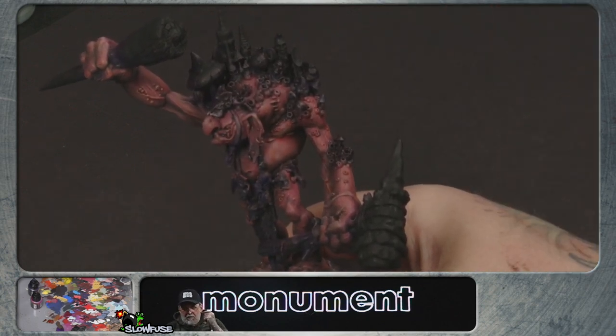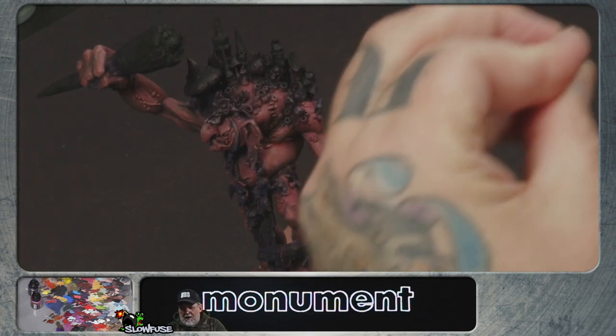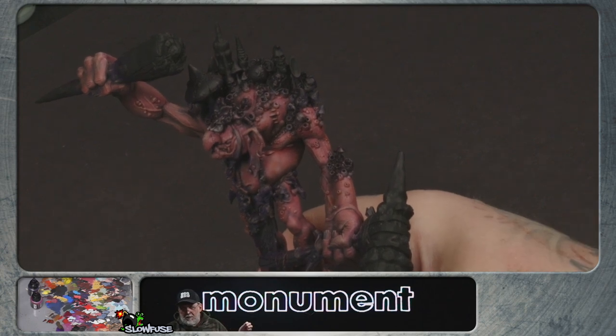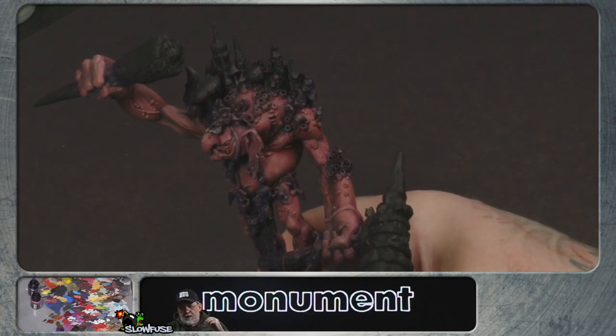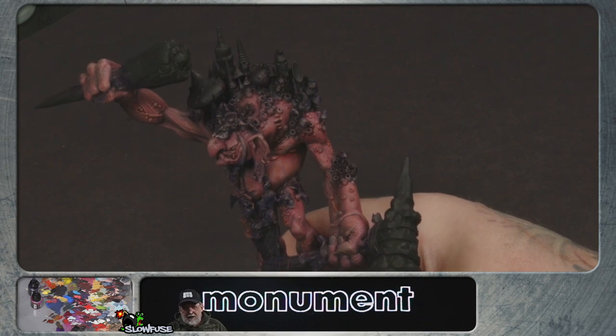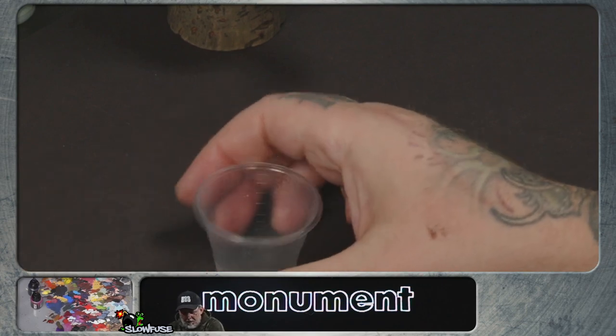You think about how to blend colors to match the work you're doing on the model, and you just have to think about what colors you've used. The problem is, with most other washes on the marketplace, if not all, you can't really just mix them in with your paint and get a paint that makes sense, that acts like paint. Our washes are different. You can actually just mix them in with your paints.